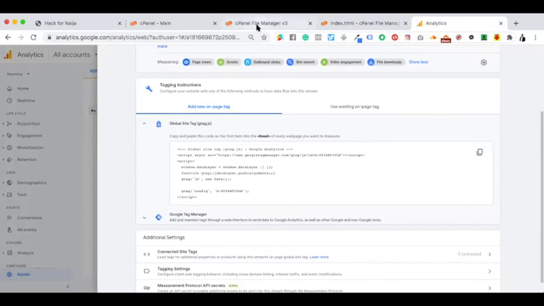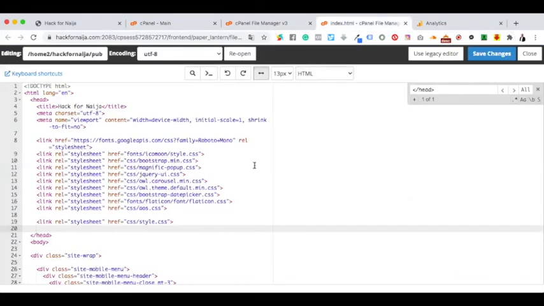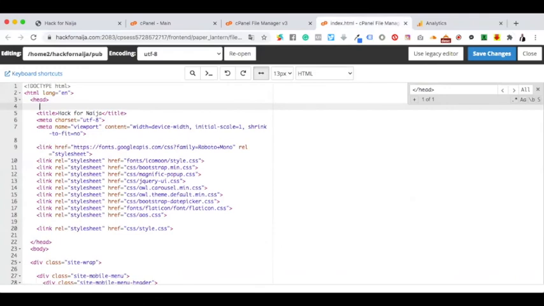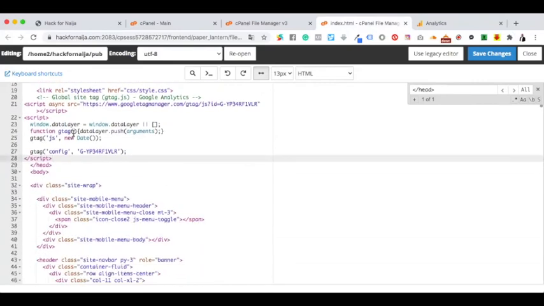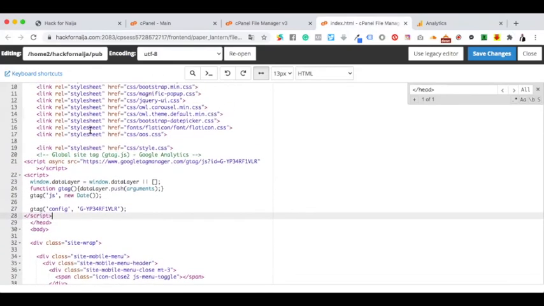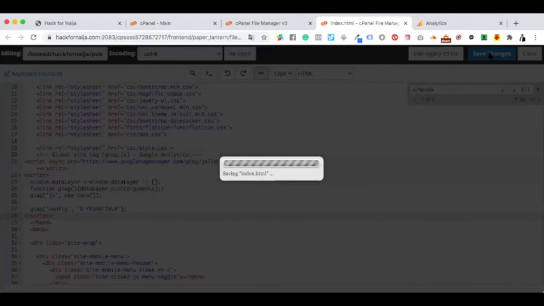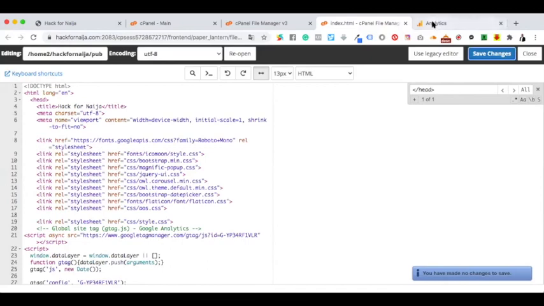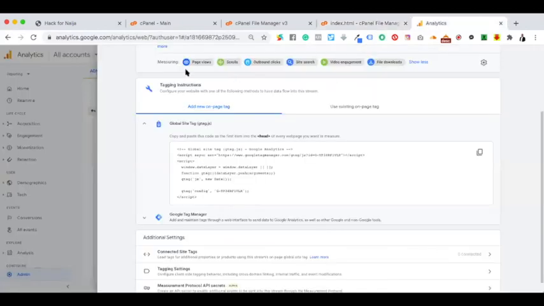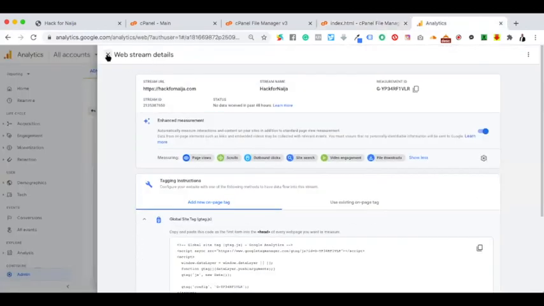Now let's go back to our web page. They are saying I can put it here, but I will just put it here. It's still working. That's what I can tell you. So in as much as it's in between the head tag, once you save this now, for example, for the page, you can close this stream.